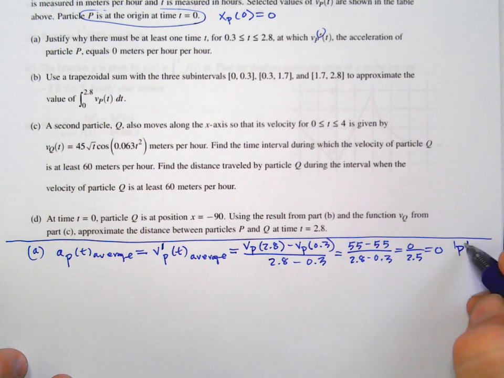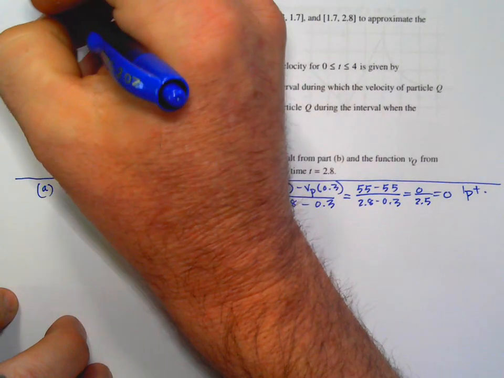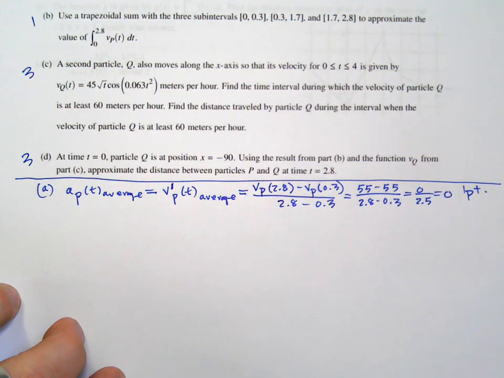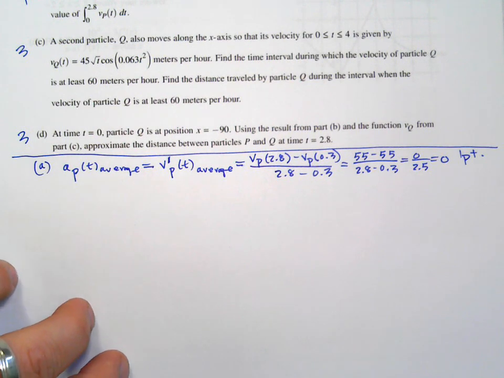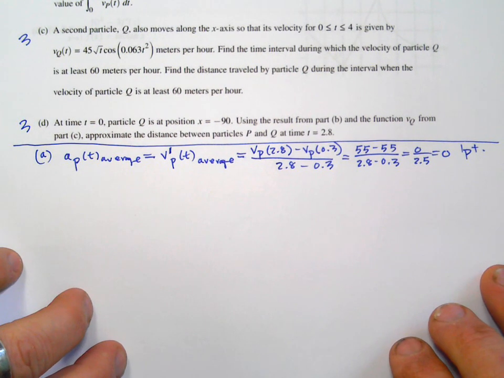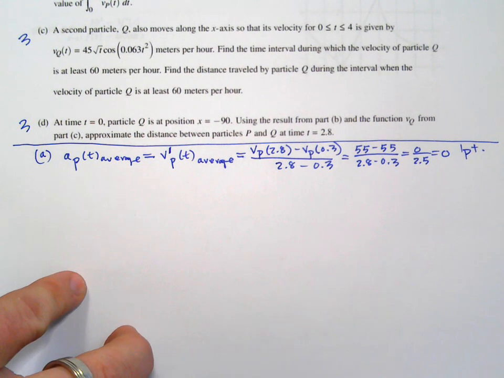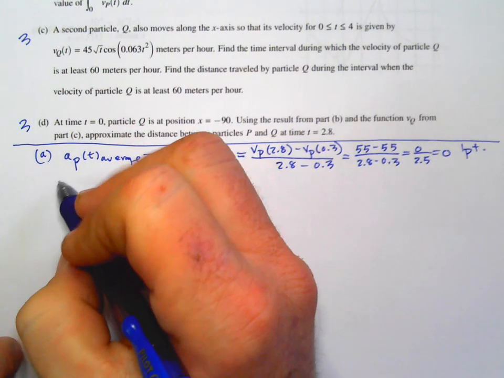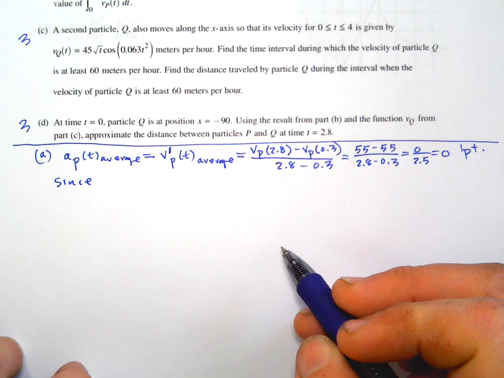Okay, key. The point breakdown here is 2, 1, 3, 3. So we got 1 point there. Now, to use the Mean Value Theorem, there are some conditions that have to be true. To potentially get the best justification credit, you need to not only say that you're using the Mean Value Theorem, but you've got to say why you're even allowed to use it. Because sometimes we're not allowed to use it. Sometimes they give you problems where you're not allowed to use it and things go weird.